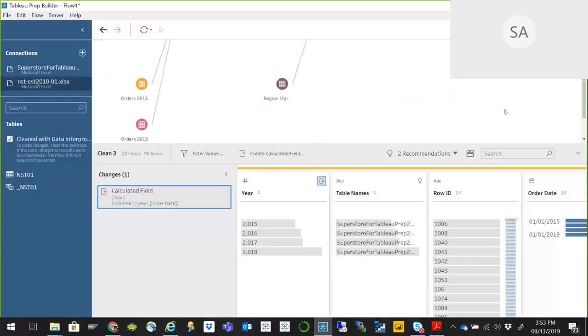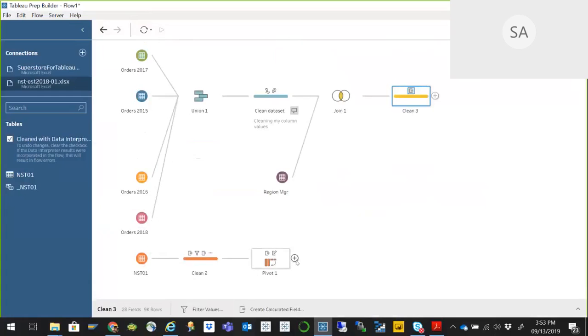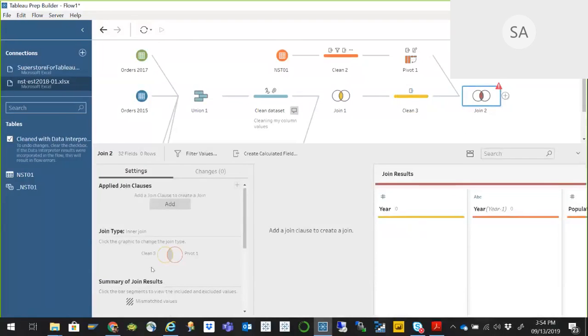So now what I'm trying to do here, if you're able to understand, is that we can combine this data, that is population data per year per state, and sales data per state per year, and we can combine these two together, right? In this case, I'll do a join, and you see it basically shows you, okay, I don't identify the corresponding join, and you can then define what that join clause must be.